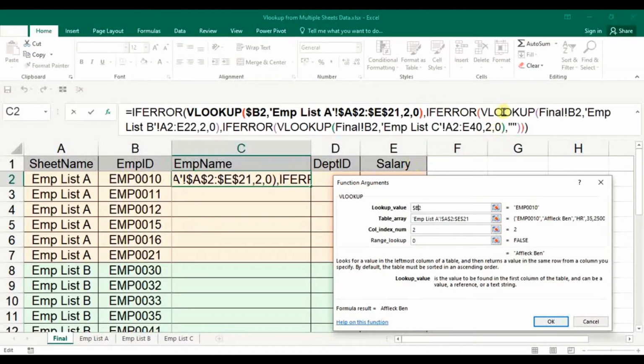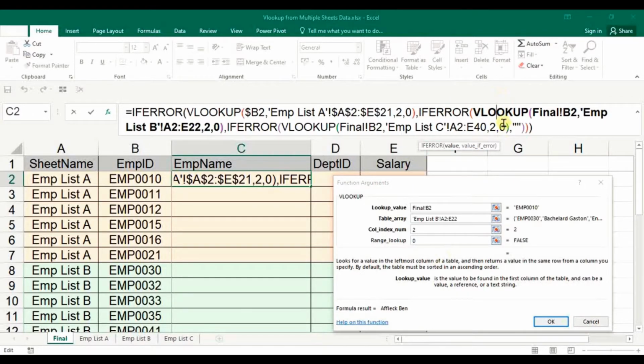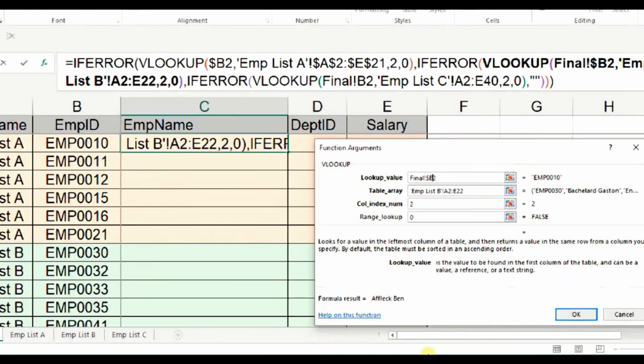Now we have to edit the formula for the second VLOOKUP. You only need to click in the formula bar on the function name VLOOKUP only. The moment you change the click, automatically your dialog box will be changed. This is a very simple way. First, lookup value freeze for column. Here you can see that the $ sign is before the B2. That means freezing column.